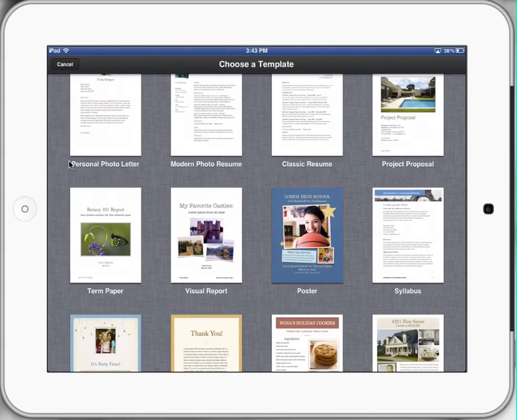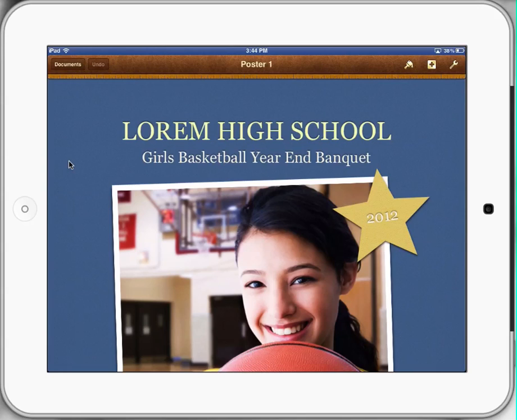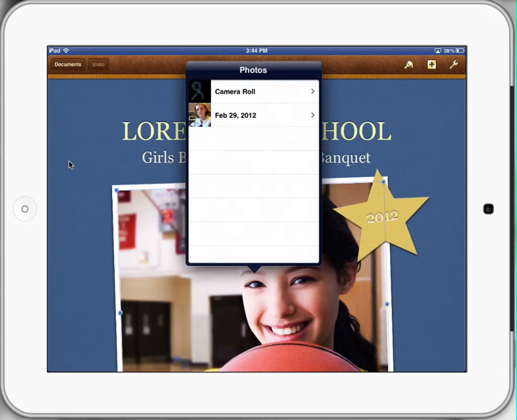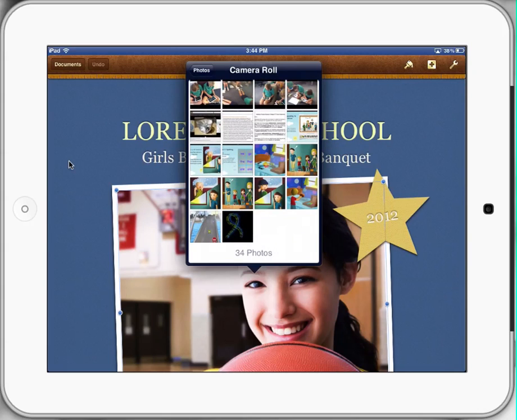So I'm going to select the poster with the girl and the basketball there, and so I open it up. Don't forget, it will look a lot different after we have changed the template. Inserting photos is a little bit different on the iPad. So basically we touch the picture of the girl here once, and you'll see at the top it comes up with some options. We want to replace it with the artwork that we did in our camera roll, and you can replace your photo with any photo that you've taken with the iPad that is currently in the camera roll.